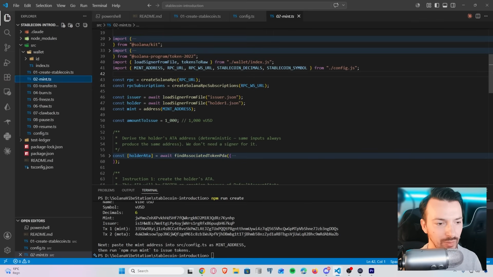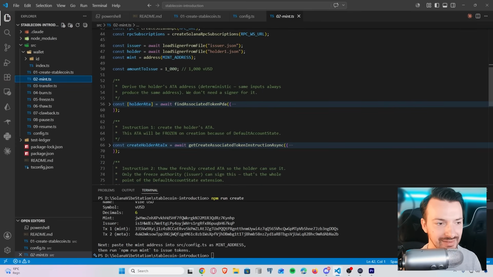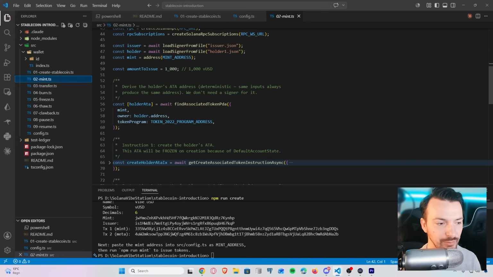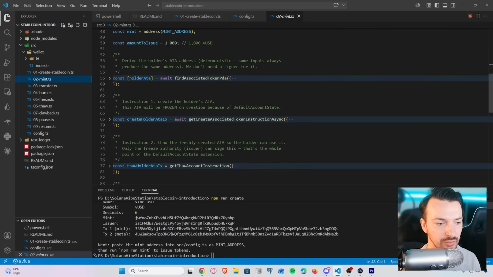We derive our wallets. This time we're also having the first holder and the issuer once again, because it will sign for the transactions. And then we're going to set the amount that we want to have from our token. Then we are going to derive an associated token account for our first holder. And we do that by using the actual address, or the public address, from the holder's wallet, and also the Token 2022 program address. So that's how we derive that associated token account.